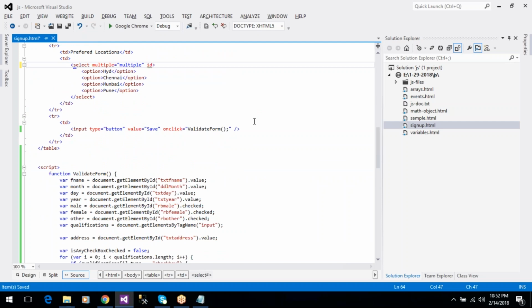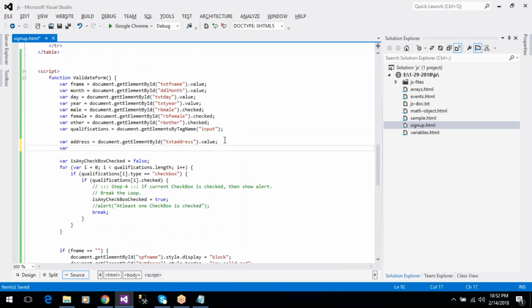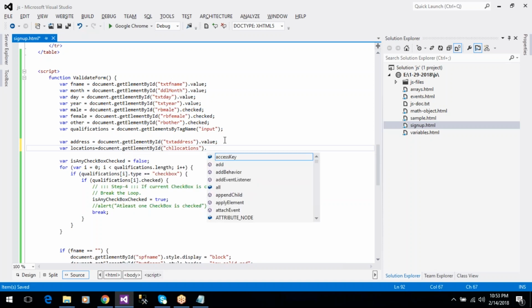like drop down list, chl checkbox list locations. So copy this id and where locations document dot get element by id, not value.